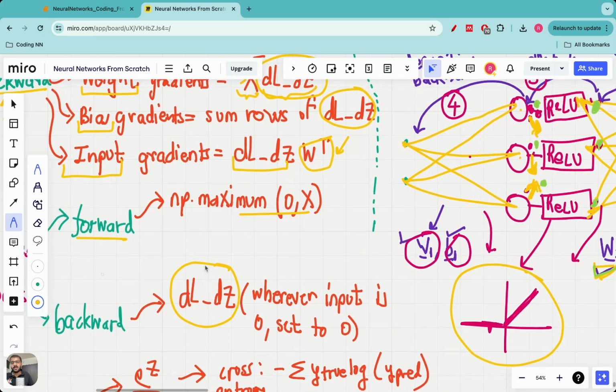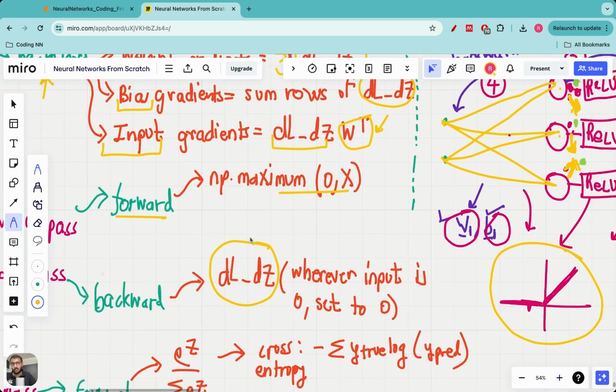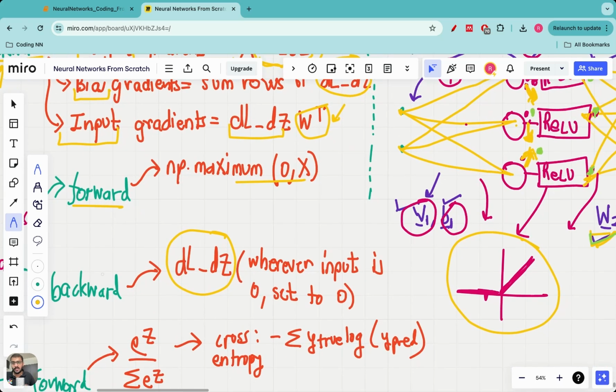So this backward method, similar to the backward method for the layer, will receive the gradients accumulated up till that point as an input. So if I represent the ReLU box like this, so ReLU, this is the output and this is the input.